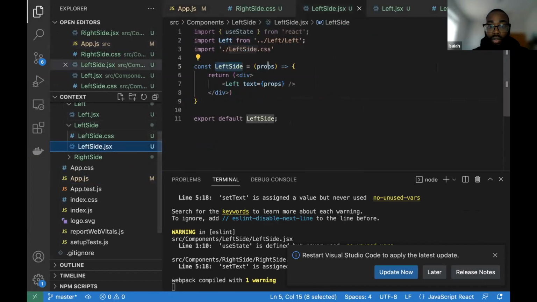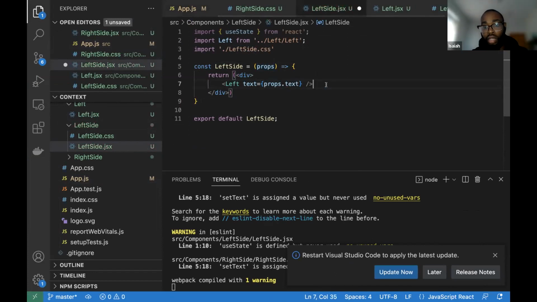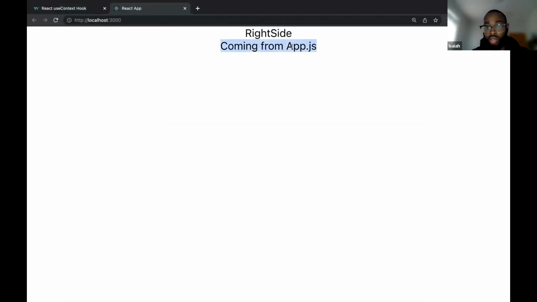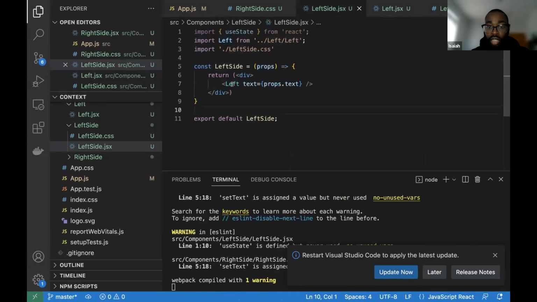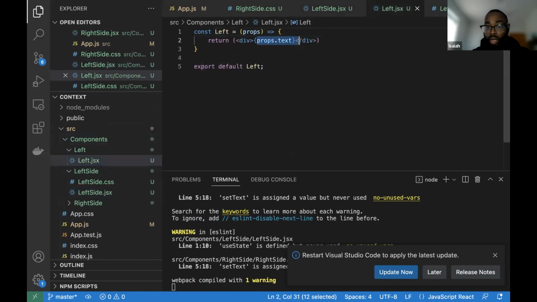We go to the left side component, we have props here with the props.text. That's the problem. So props is passing in the text into this left component. Yeah, you can see it here. But this left component further takes a prop, and that renders prop.text.